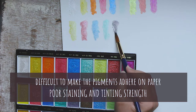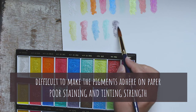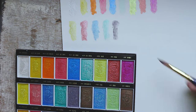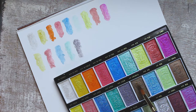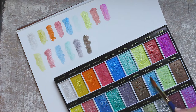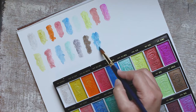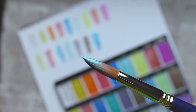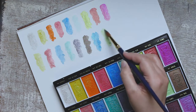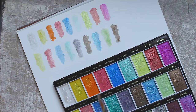With this Paul Rubens pearlescent set, I can already see from the swatches alone that the pigments are not highly concentrated. Most of them have poor tinting strength. The paints already look somewhat pastel, so if I add more white, the colors will lose their depth and intensity. If I want to make the pigments darker, more intense, and opaque, I have to keep adding layers. This means the whole goose eye set can be used up much faster than, say, Kuretake Gansai, which has superior tinting strength. The poor tinting strength and low pigment load tells me this watercolor has more fillers and brighteners that dilute the pigments — it behaves more like a student grade set.